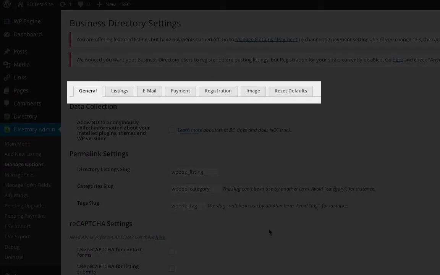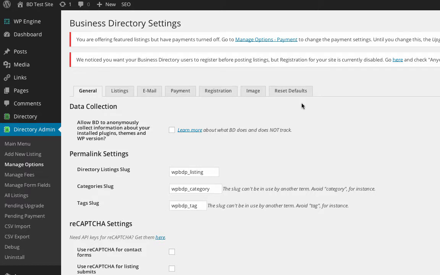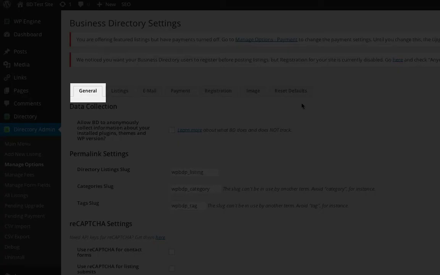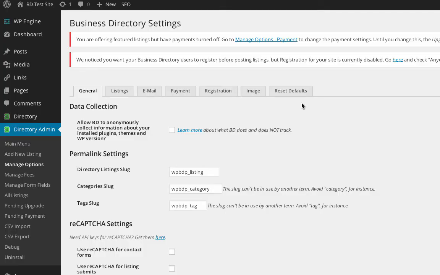At the top of the screen, you'll notice that the settings are broken down into groups by behavior. Here's a brief overview of the tabs and what kinds of settings you should expect to find there. The General tab is the place where we put plugin-wide settings that don't relate to any one specific activity. Try looking here first if you're not sure about a setting you need and if it doesn't seem to fit under any other tab. The Listings tab contains settings about the listings themselves, things like status after posting, category display settings, renewal, sorting, sticky listings, and so on.